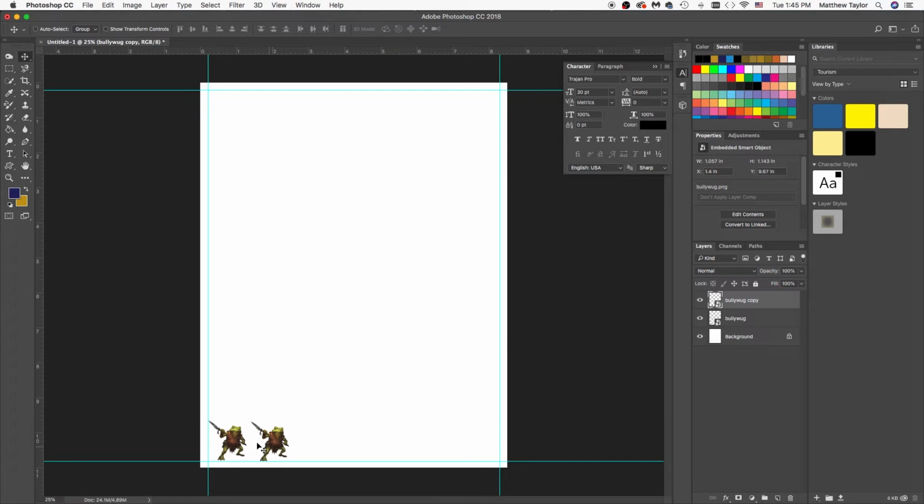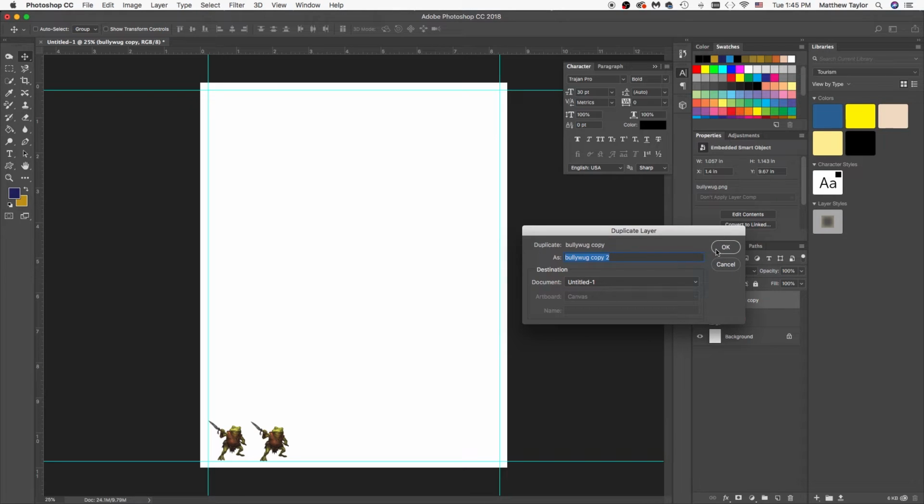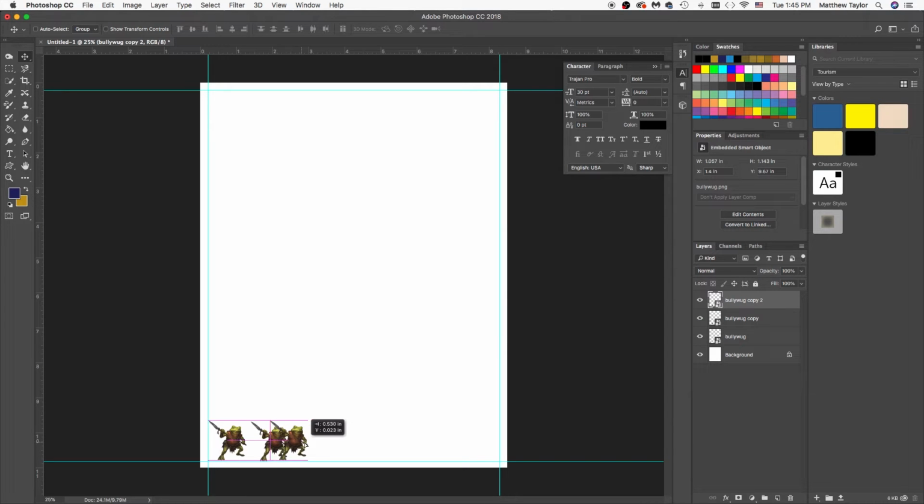We'll bring them over a little bit so there's space in between to where we can cut. We'll duplicate that again. We'll make maybe 3 of these guys like that. All right, cool. Now I want to show you a different method.